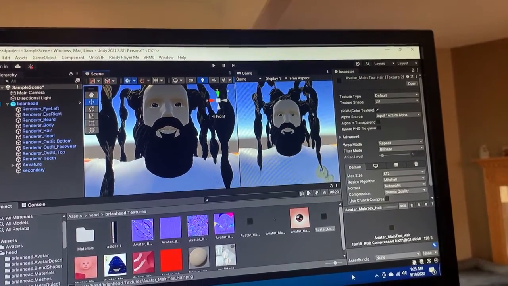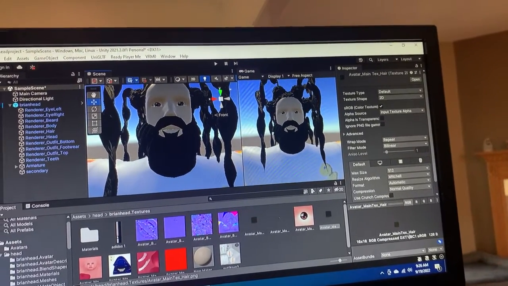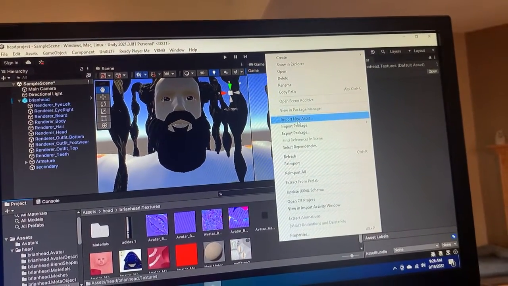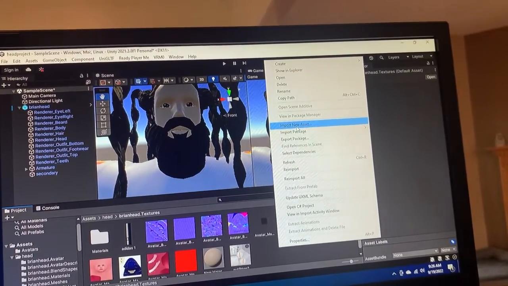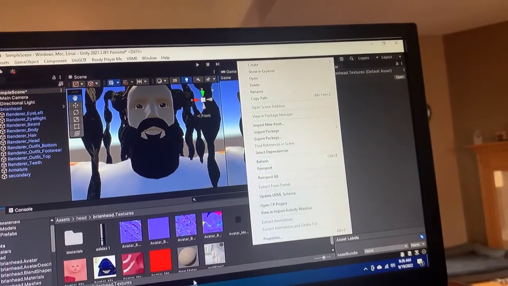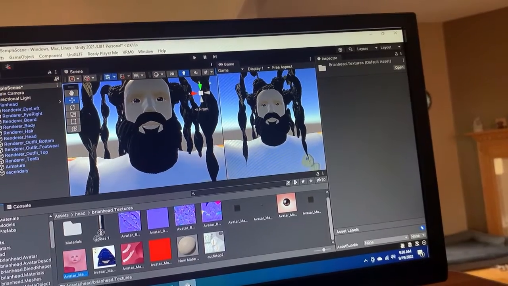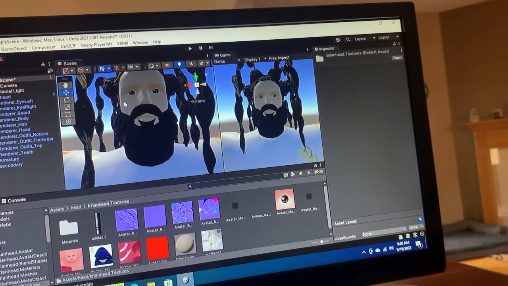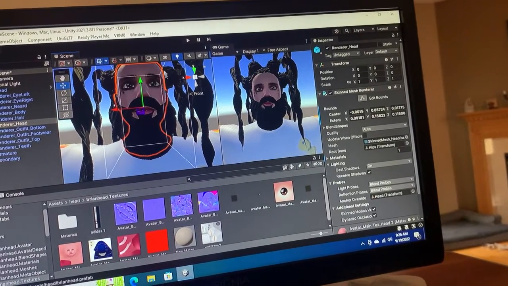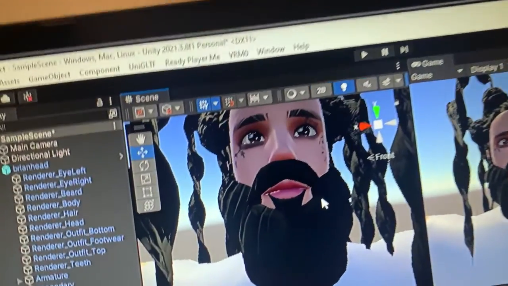And then after you have your tattoos added to the texture, you can either right click in here and import the asset for the texture that you saved from your photo editing app, or you could drag and drop it. So I already have it over here because I've already done this step, so I'm just going to drag and drop it. Let's highlight it first. If we can get the guy, there we go. Drag and drop it, and there it is. And now we have our tattoos on the face.